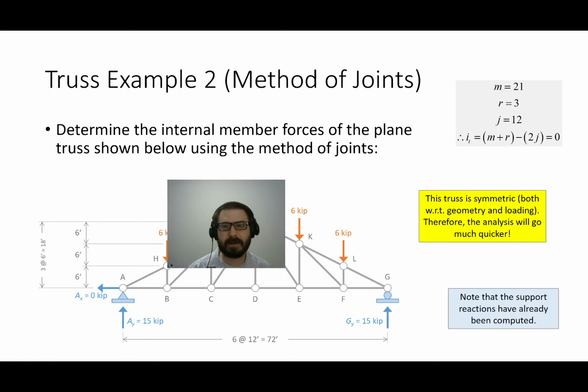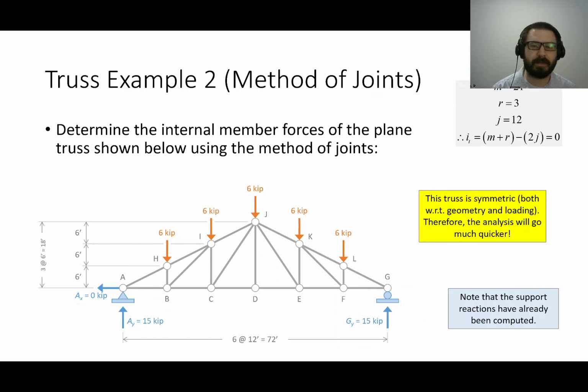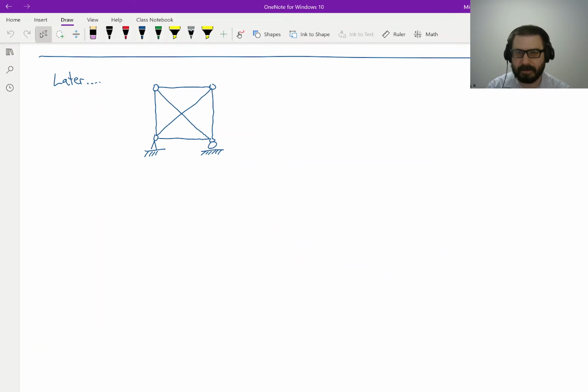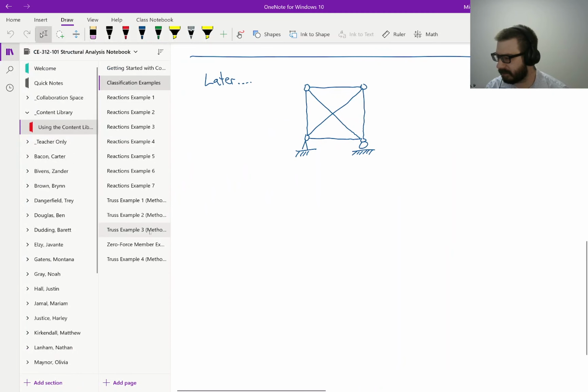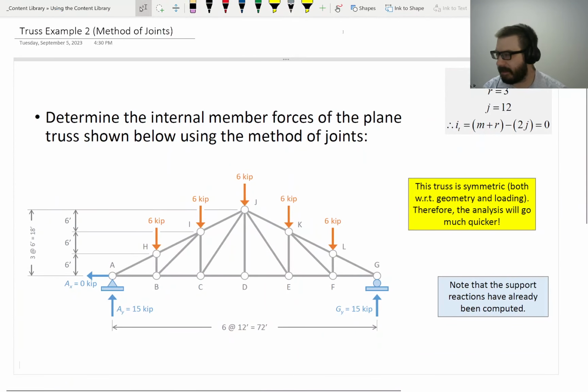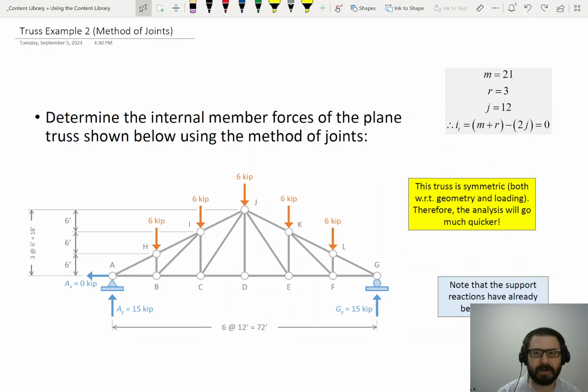Okay, so I'm going to move my camera back up here. This is going to be the example that we focus on today, and I'm going to jump right to the notebook because we can go ahead and get fired up. Let me go back to the problem in question. Example two. Make this full screen. Actually, let me pop my camera down a little bit.